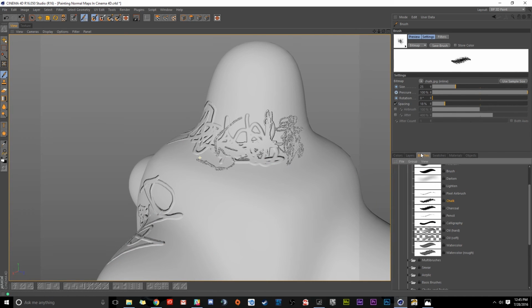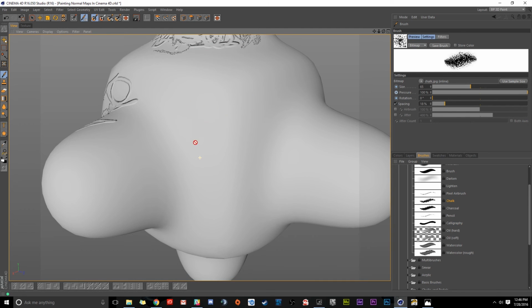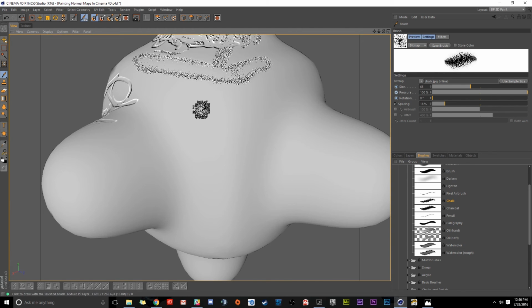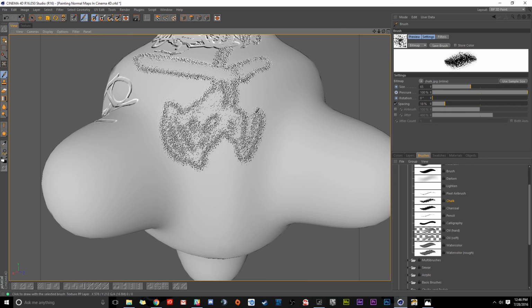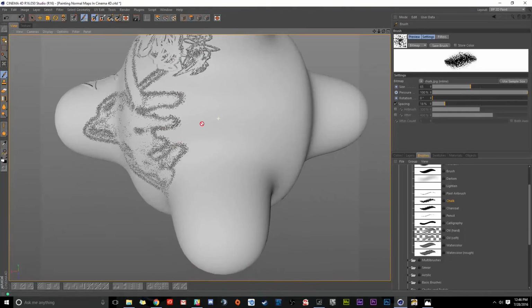And we're going to go to brushes, and we're going to pick chalk, and expand its size a bit. And we're just going to go crazy and have fun. I recommend just painting around and having fun. This is a lot of fun painting stuff like this. It's really interesting what you can do. But I'm just going to basically do this. We've already been going on a little bit longer than this tutorial should.